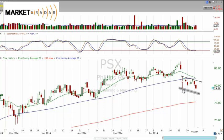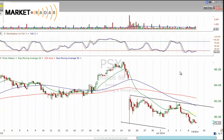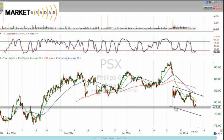Combined with this trend line, we're going to put a parallel channel in here. We're already oversold on the daily, and we're oversold just on the 60. So we're very close to getting a significant bounce here. Normally a bounce would happen in this condition, so we're not 100% sure that it's going to break down through. We're right on support right now, 79.25. So there is an option of actually taking it there.